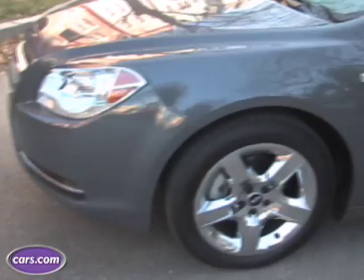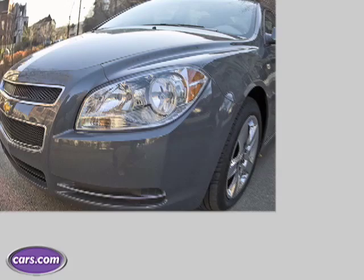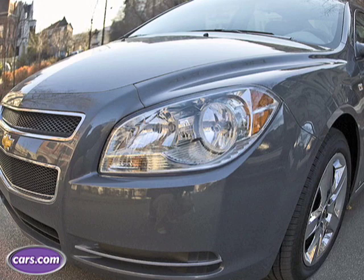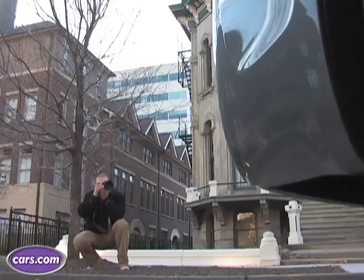Here's a great example of camera distortion — two shots of the Malibu bumper, one at 24mm and the other at 50mm. This image of the Malibu is shot from up close and the bumper is proportionally much larger than the top of the car. Here is the same image taken from 20 feet away with the lens zoomed all the way in. As you can see, the one from further back is proportionally correct.